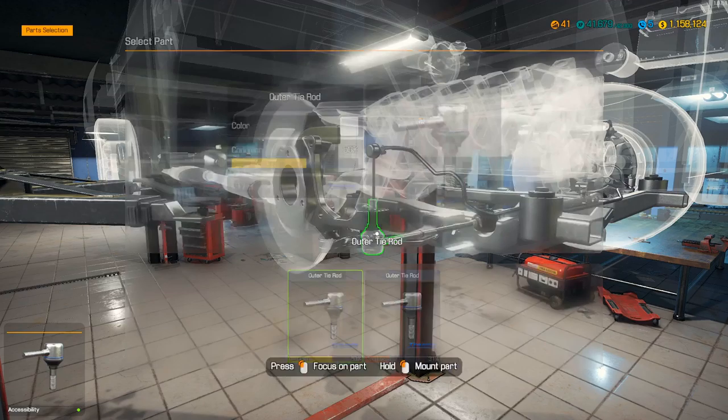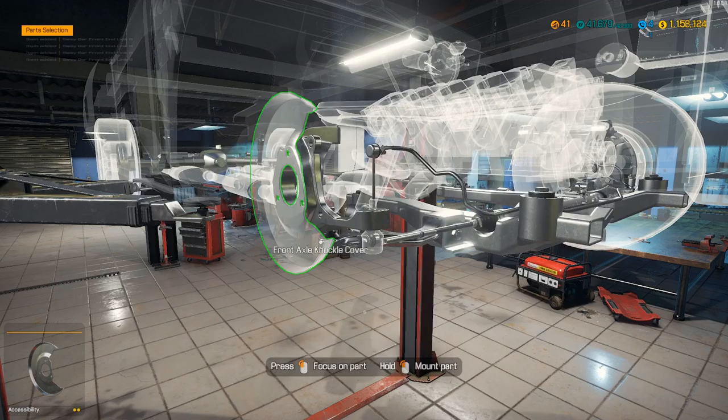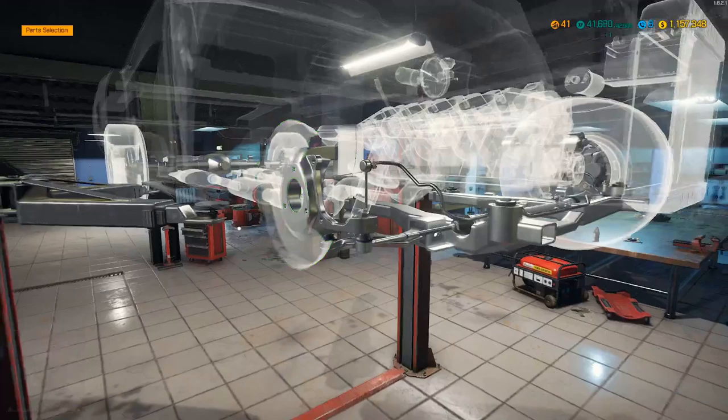Oh yeah, I need tie rod. Alright, I gotta get a couple of things. Oh god, I'm running out of stuff. Alright, hold on. Alright, let's get this tie rod on. We got this done now. And then we got this. Let's get this on there.